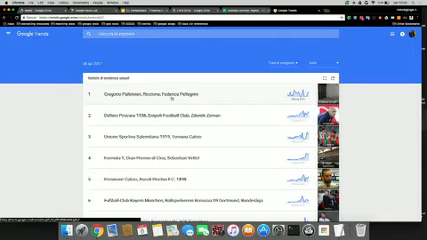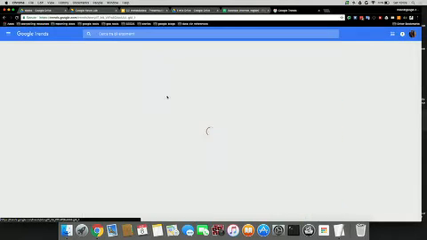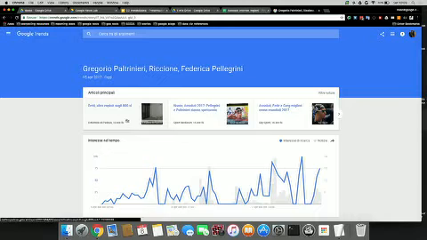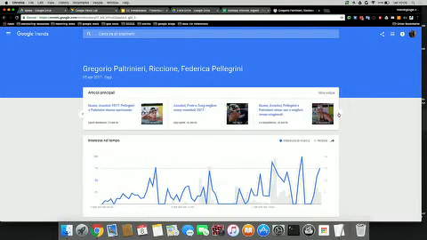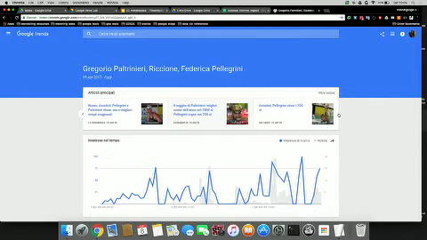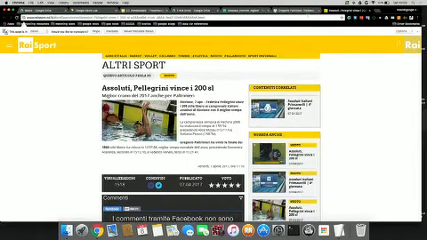The profiles of searches, like the type of peaks, are very different, because it depends a lot. One story and another, they have different search stories, okay? So let's click on the first one. And here you see a carousel of the Google News articles. So on the top, you can see which kind of news have been circulated in Google News that might be influencing that kind of search.